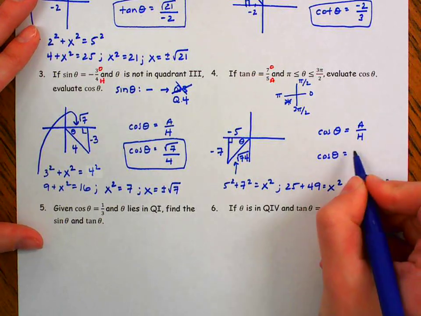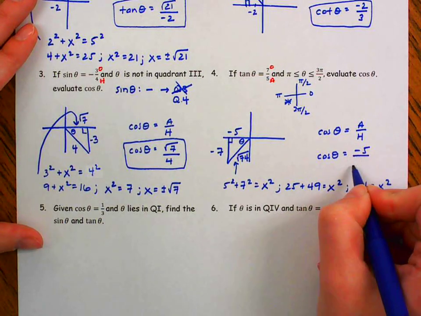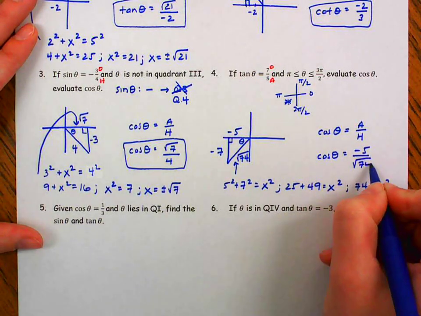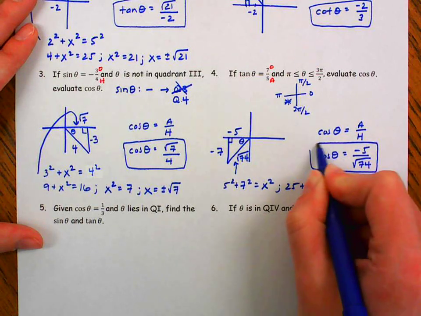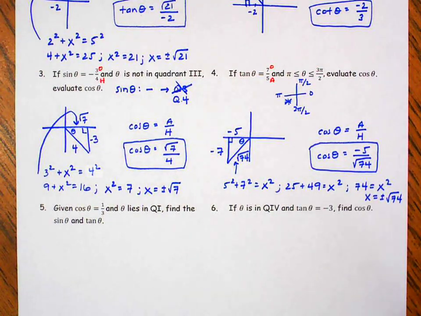So cosine of theta is going to be A over H. I'm not even going to have you guys rationalize this right now. I'm not worried about that right now. Let's think about our answer. We said our answer is negative. Cosine is negative in the third quadrant, so that's correct. You should always be checking for your sign at the end of the problem to make sure you didn't make a mistake. It's always an easy fix.